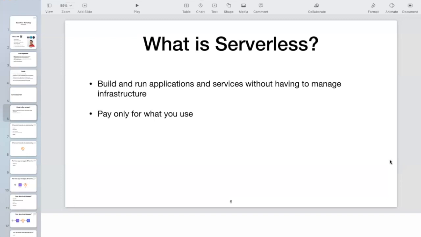But in serverless services, it's not the case. We only pay for what we use. Now take the example of Lambda. Lambda is a serverless compute service, the main serverless compute service in AWS, where you can run some logic. Imagine you are developing a business application. Essentially you will get requests from your users, either from web browsers or mobile applications and so on. Then you have to run some business logic and return a response to the users, right? In order to run this business logic, we will use AWS Lambda.